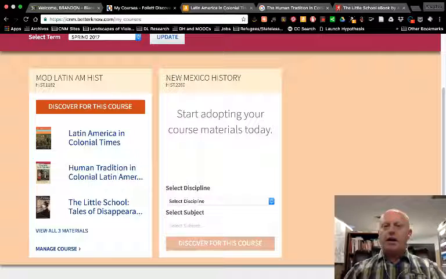So I hope that helps. If you want to try Discover, it is pretty straightforward. It does allow you to just find those ISBNs, put the books you want in here so that you can be sure that you're going to have the right things at the bookstore for the upcoming semester. If you want to go the other route, in the email that this video is attached to, there are instructions for how to also order your books just via email.